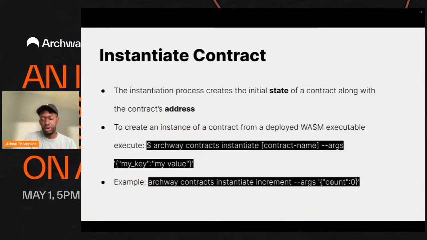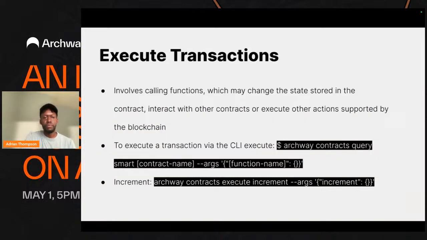For this particular contract, it takes one argument, count, and the value is an i32, so you submit it as an integer, and then once you submit that, it will instantiate a version of the contract, and then we just spit out the contract address.